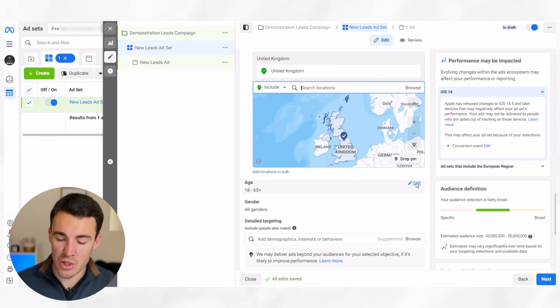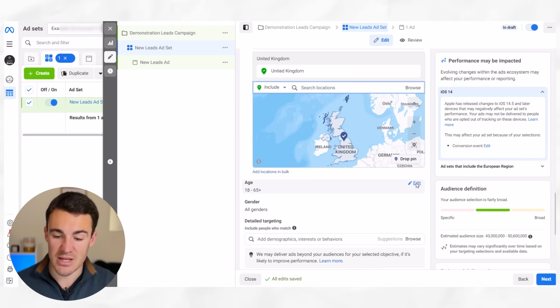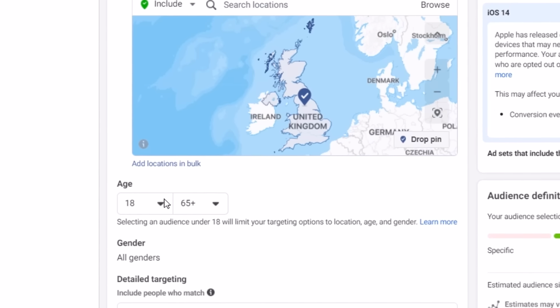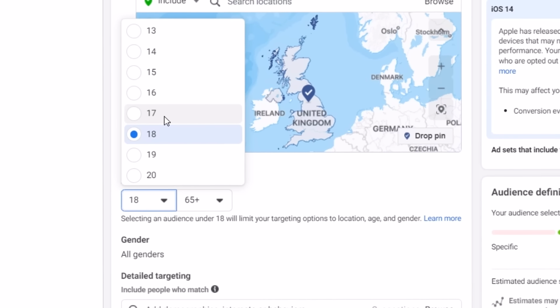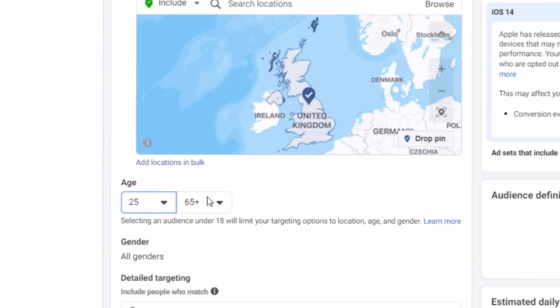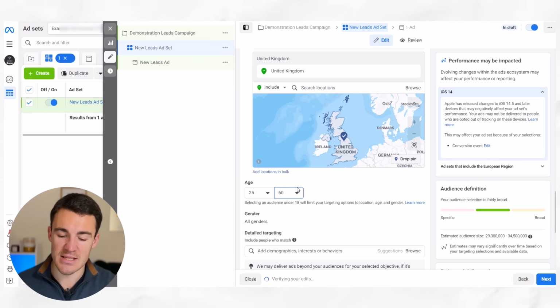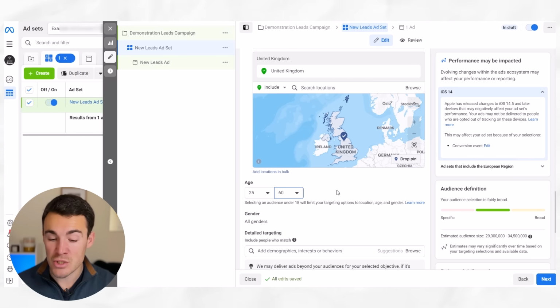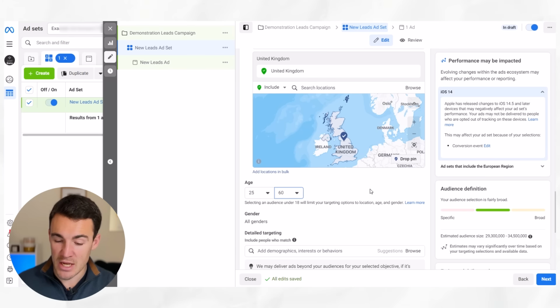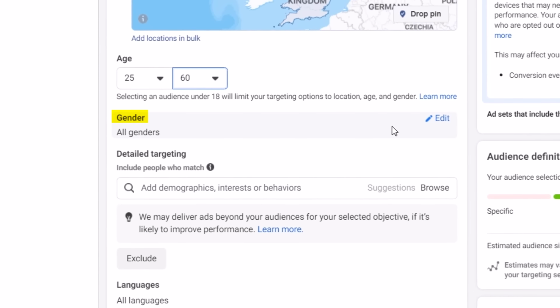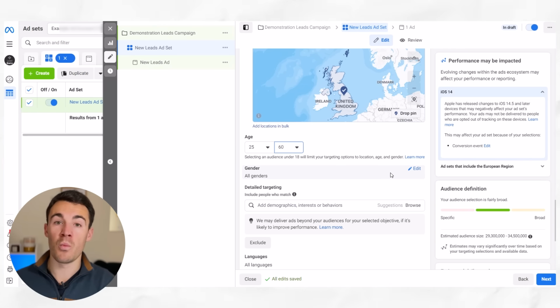So that's typically what we would do if we're advertising our services, you know, digital advertising agency services. We would increase the younger age range to perhaps something like 25, and then we'd often just leave it at 65 plus. We might cap this slightly based on results and go with 60, bearing in mind the majority of our clients are going to fall in, let's say, the 30 to 55 range, but we might be a bit generous. As I said, that will often be 65 plus. And you can see whenever you start to make changes here, you're going to start to see that audience come down.